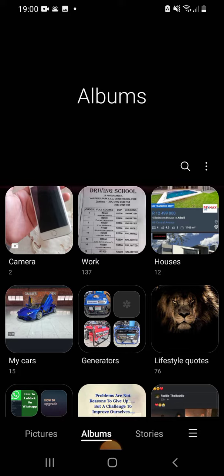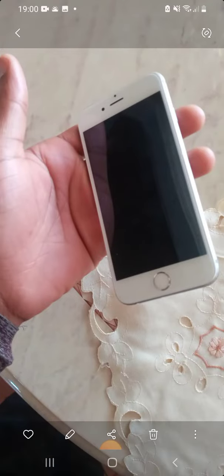So first thing you're going to do is go to the picture that you want to delete. Let's say for this video, I'm going to be deleting this picture. Let's say we want to recover this photo. Let's say we delete this photo. Move to recycle bin. The photo is now deleted.